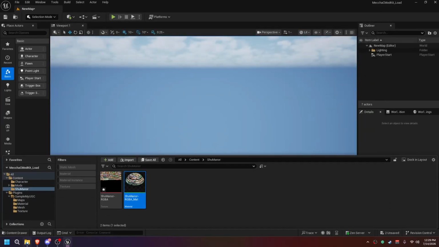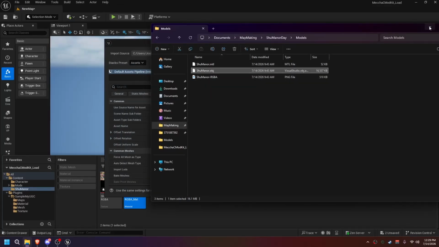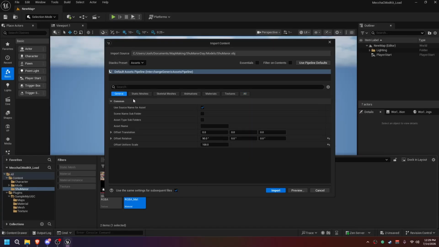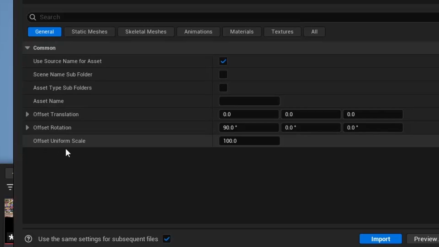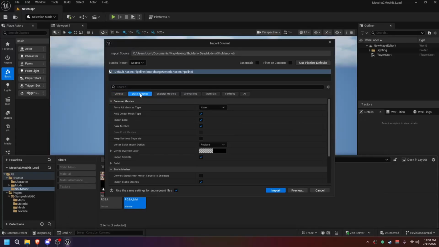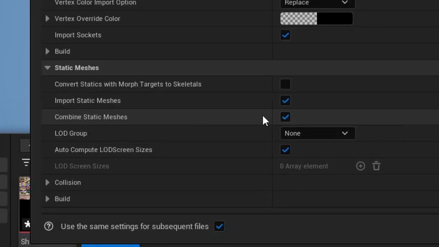Now this is ready. Now you need to get your OBJ and drag it in. This will initiate the import process where you now need to go to general, change the offset uniform scale to 100, the offset rotation to 90 in the x-axis, and then in static meshes, you need to check combine static meshes.